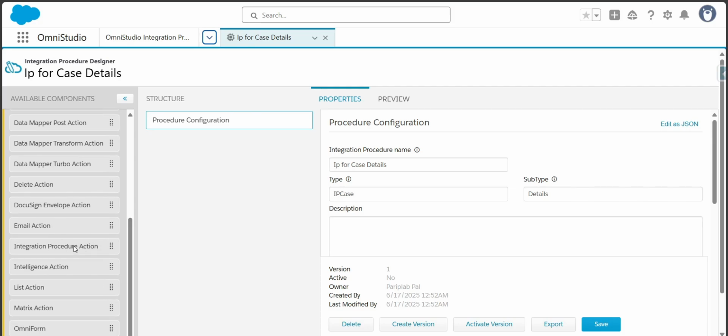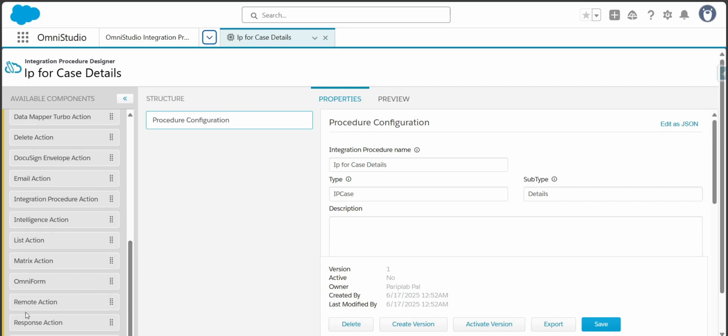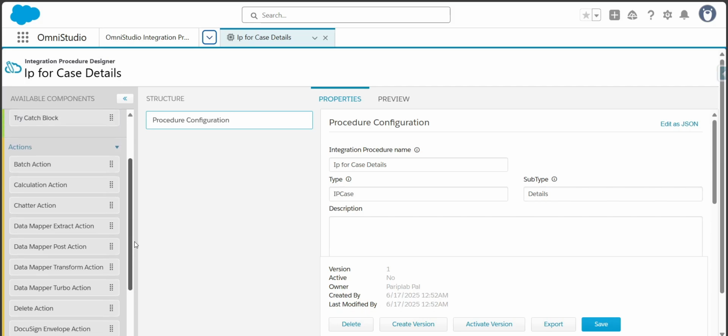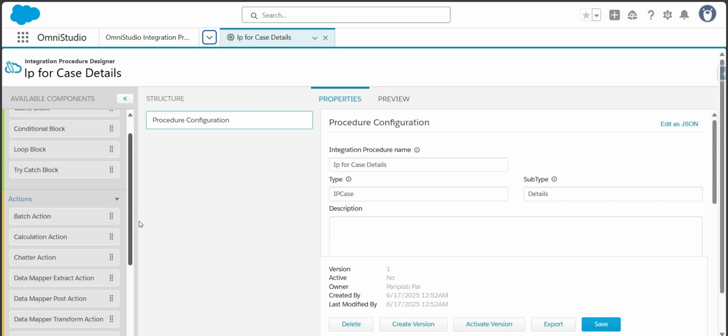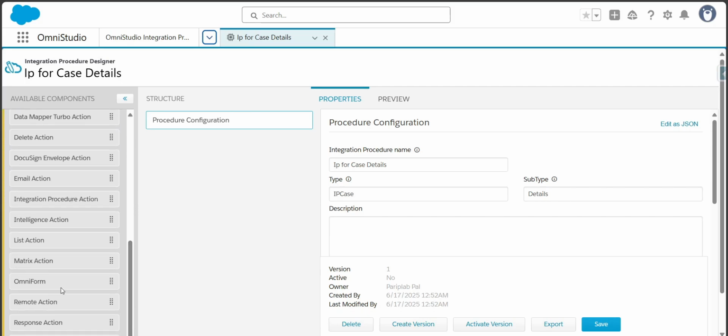Then integration procedure action, we can nest multiple integration procedures within an integration procedure. And then list action, matrix action, remote action. With this remote action we can invoke an apex, and there are http actions as well.